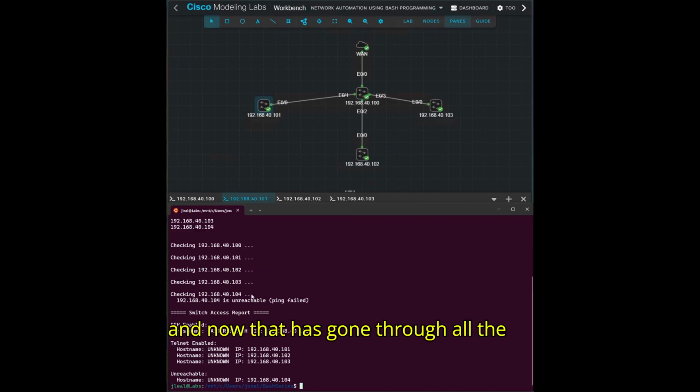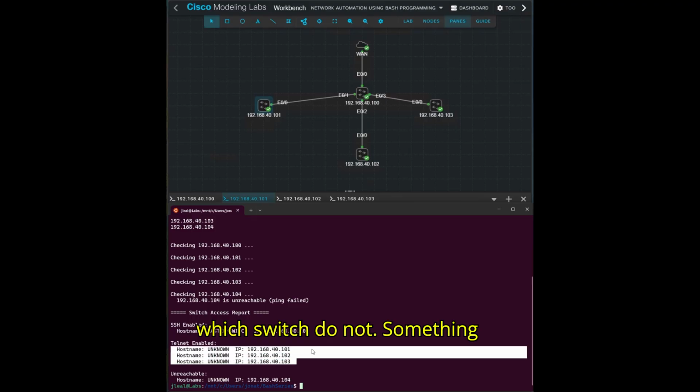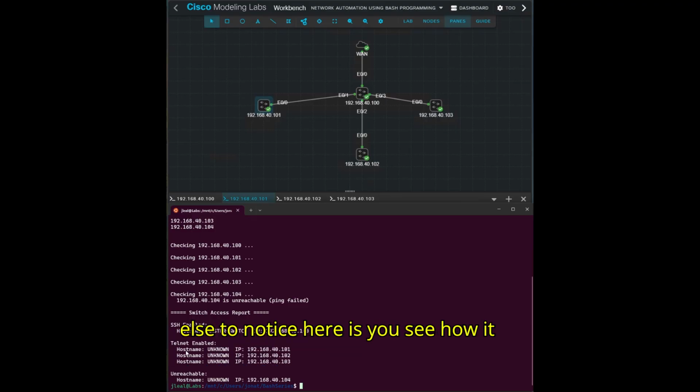And now that it has gone through all the steps, it's telling you which switch has SSH enabled and which switch does not. Something else to notice here is, you see how it says host name unknown on the ones that have Telnet enabled, and for the one that has SSH enabled, it gives you the host name of the switch.